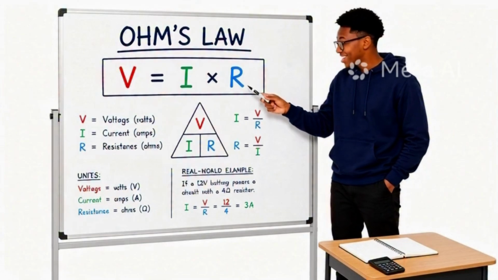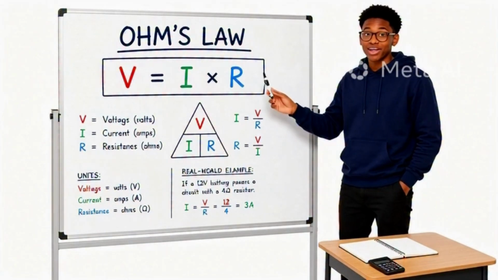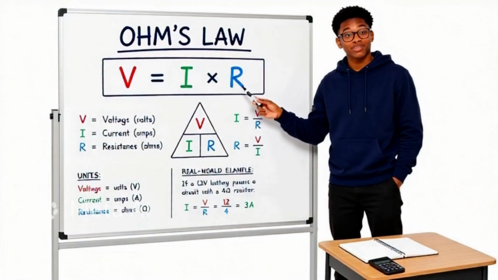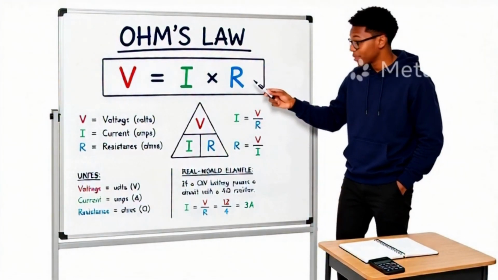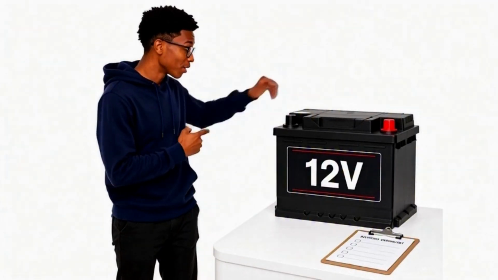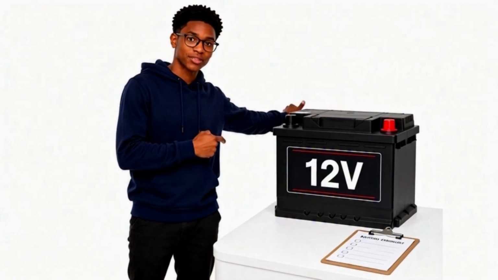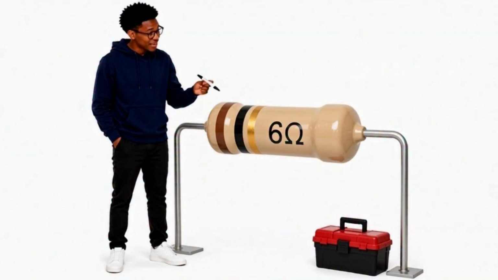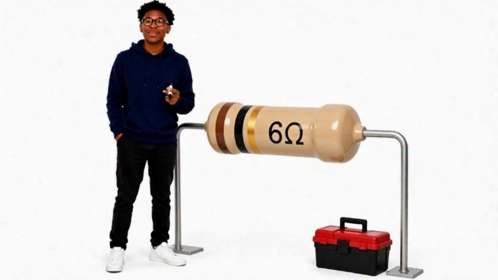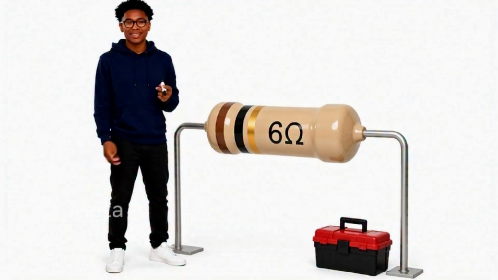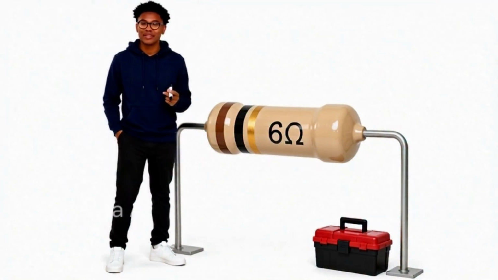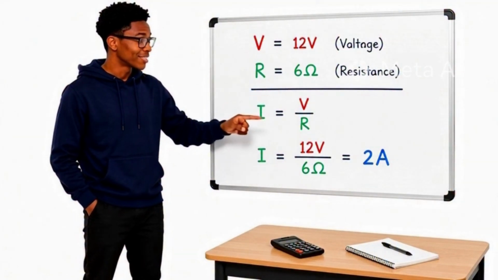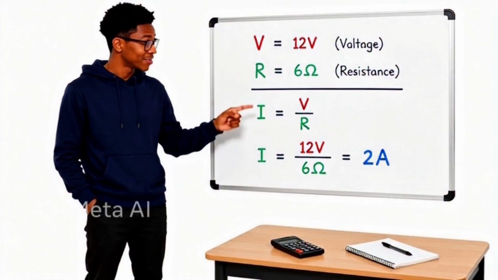Now Ethan reveals the famous Ohm's law formula. It helps us calculate voltage, current, or resistance when two values are known. Let's use an example. This battery provides 12 volts of electrical pressure to the circuit. The circuit also contains a resistor with a value of 6 ohms. This resistor limits the current flow. Ethan divides the voltage by the resistance. This simple calculation will tell us the current in the circuit.